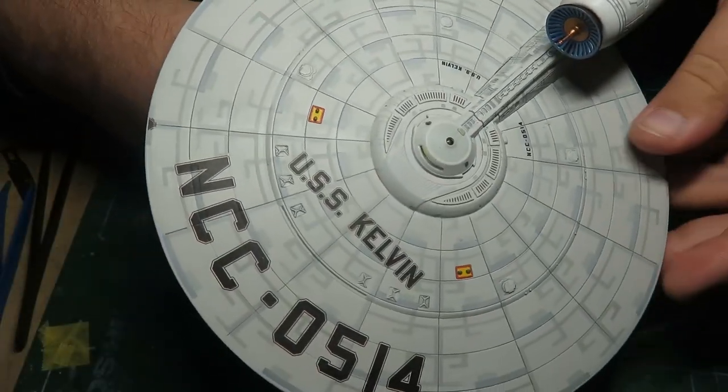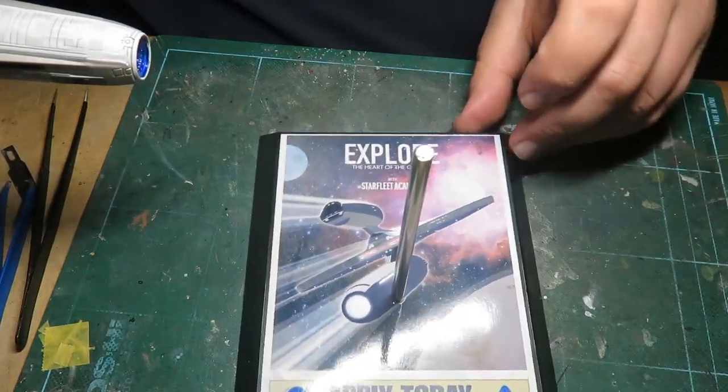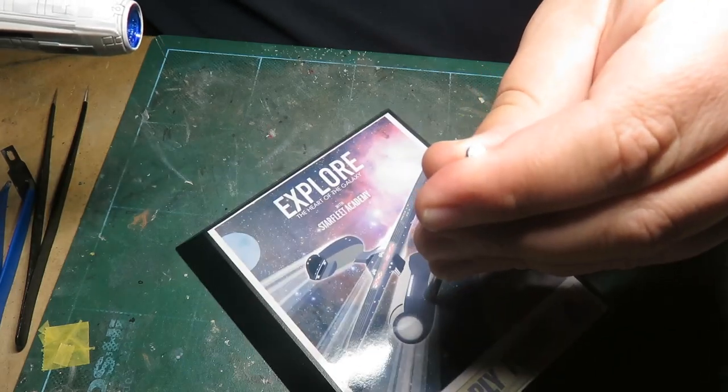And this wraps up my build of the Moebius USS Kelvin. I had such a fun time building this model, and I love having one of my all-time favorite Star Trek ships sitting on my shelf.